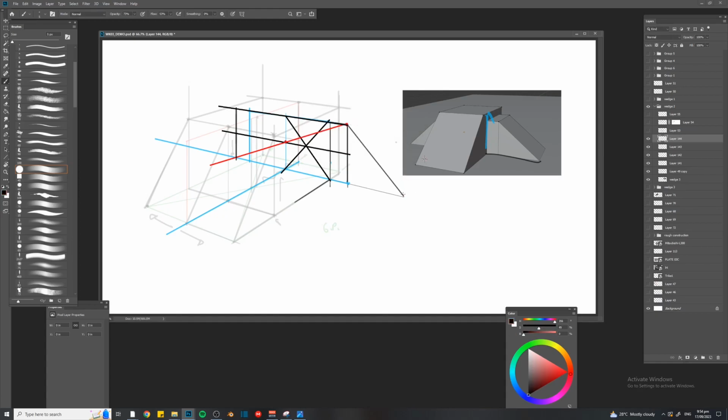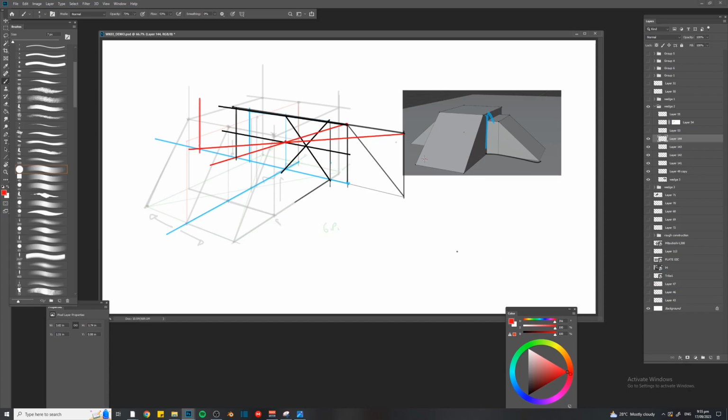Okay, a new box here, and then we're gonna use the same midpoint, same midpoint, move it across here, then there we go.